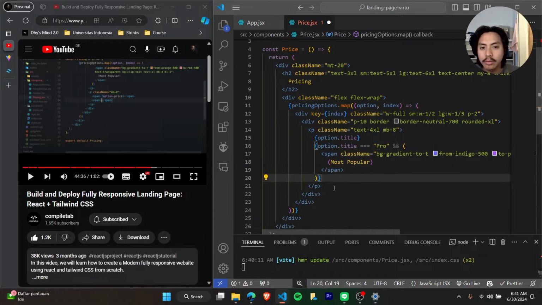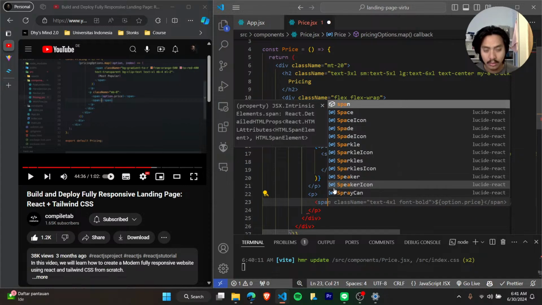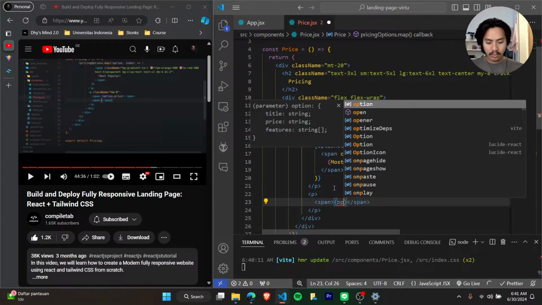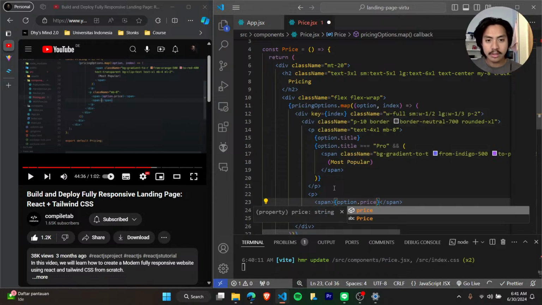So we have the p tag, and below it another p tag, and inside the p tag we're going to have a span, and inside the span is going to be the option dot price.